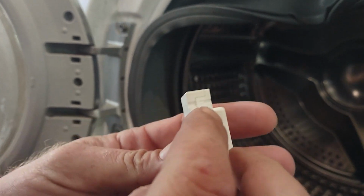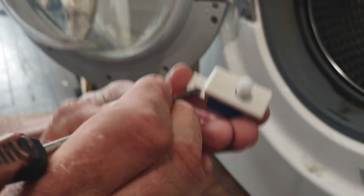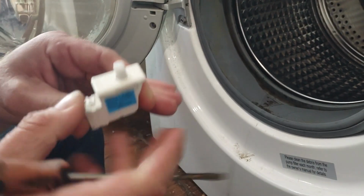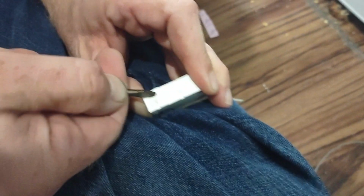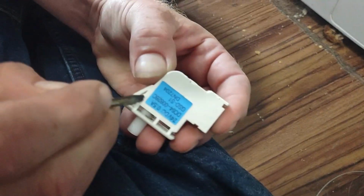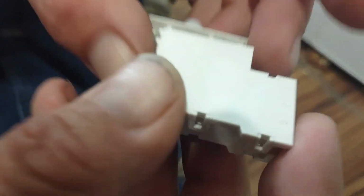This is openable, same way as the other one. Has the little tabs. So we're gonna try to open this. The same way. There's a tab right in the back here. I don't know if I'm gonna be able to get that one. Okay. Let's see what we got.